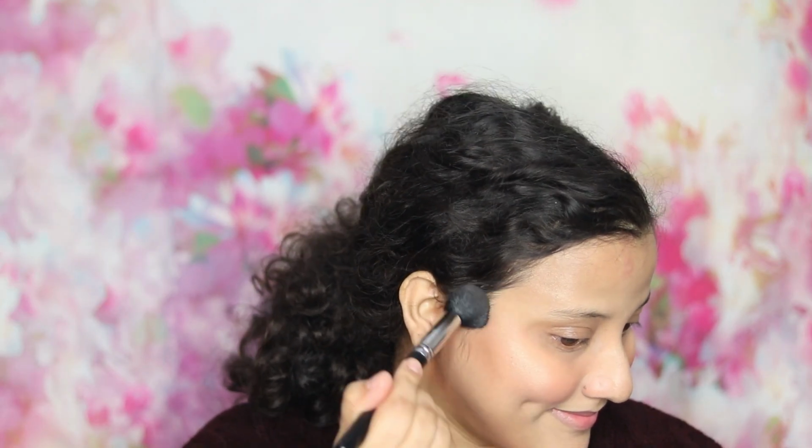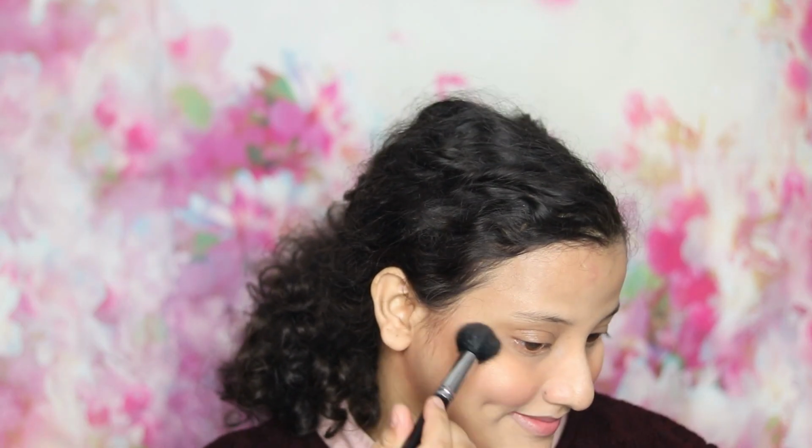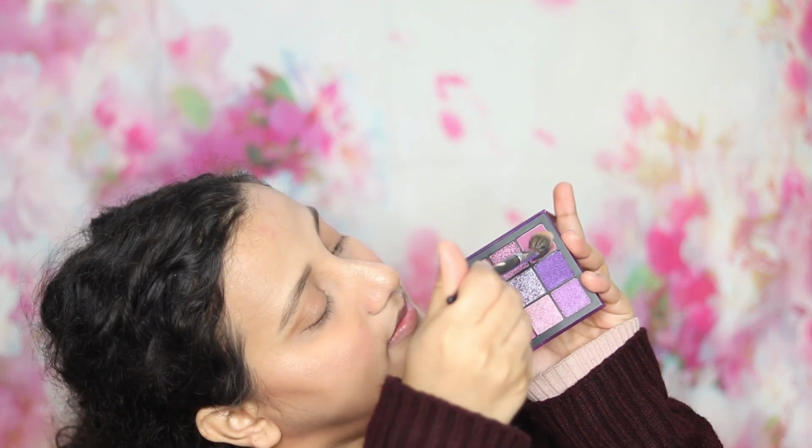That highlighter will exaggerate your texture, but this one will not, until and unless you layer it up way too much than required. You can make this highlighter really natural and blinding at the same point of time. But in my opinion, this highlighter looks best when you apply it on top of a dewy foundation, because I tested it with different foundations and I think it looks the best on top of a dewy foundation.